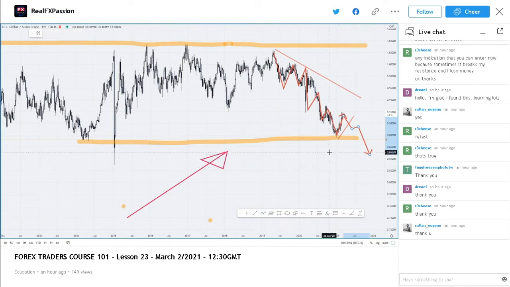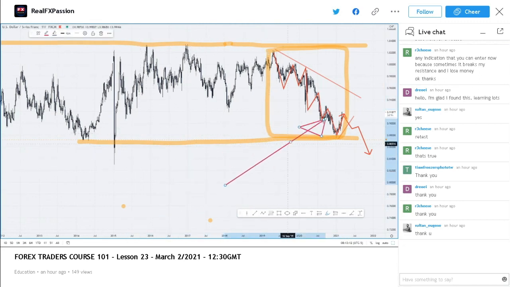Everybody, not just beginner traders, everybody, don't mix apples with bananas. Yes, we are in a downtrend, but when we're talking about that, we are in a downtrend inside the channel. Don't just say blindly, oh, we are in a downtrend, because if you are saying that, then you are going to short the market in here.